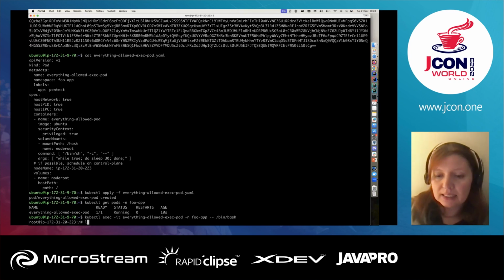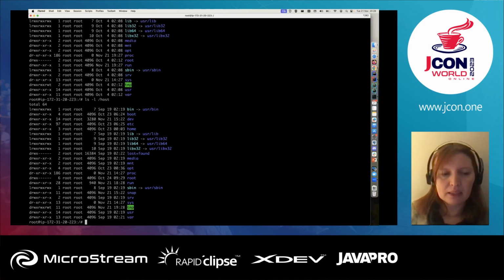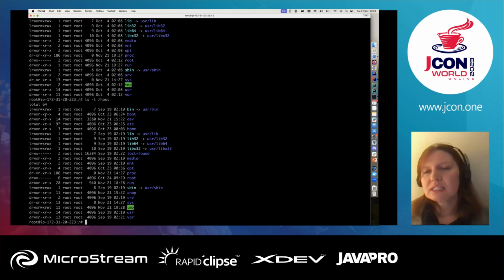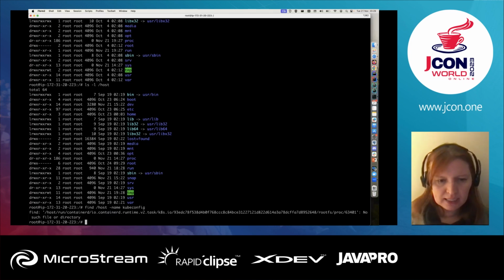What can we do now? Basically now we can do some sort of reconnaissance. We see that we have this host directory available. Under host, we have the file system of the underlying host mounted. So we could search for some tokens, for some access keys, and that kind of stuff. So let's give it a try and see if we can find any kubeconfig which could have a user with more privileges than we have access to so far. So just for privilege escalation.